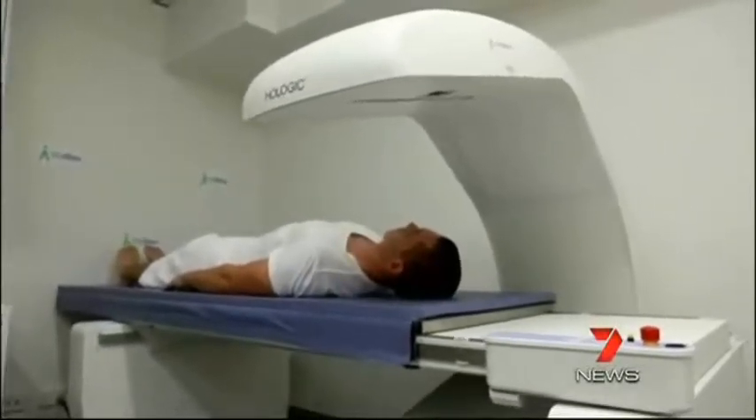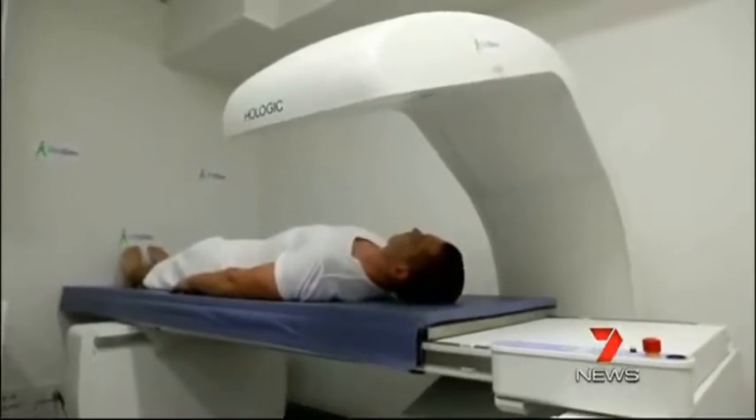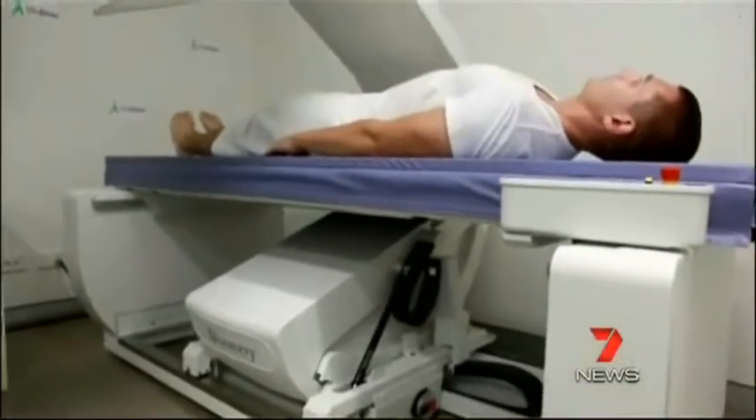So who's using these scans at the moment, and what are the benefits? Well, there's a variety of general practitioners, endocrinologists who see a lot of people with type 2 diabetes, which is a big risk factor with obesity. Also, bariatric surgeons in the US who are monitoring people after surgery to see if they can preserve their lean mass and also their fat mass.